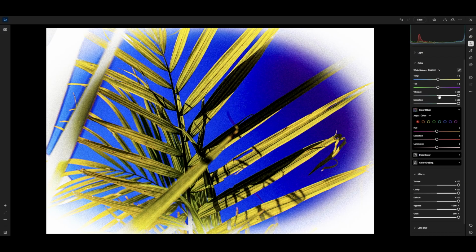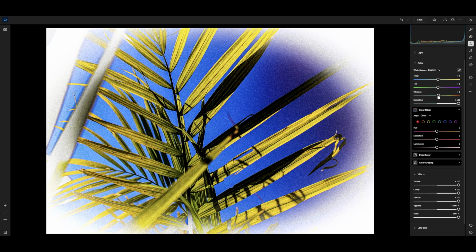Vibrance is like smart saturation. It boosts the muted colors and it protects more colors that are kind of skin toned. At 100%, it looks a little bit wacky, of course, so I want to walk it down just a little bit while also trying to keep it pretty vibrant. Saturation, on the other hand, turns everything up equally, no matter how intense. 100% just kind of, well, you saw what it did. Too much saturation can make the photos look a little fake, so I'm just gonna turn mine down.